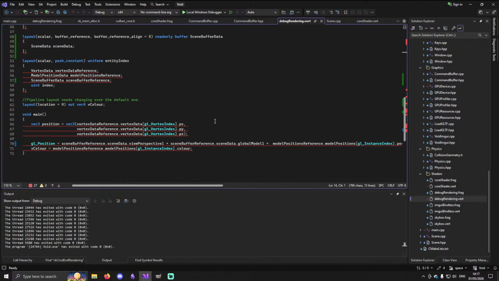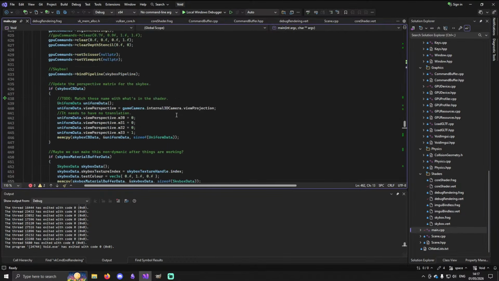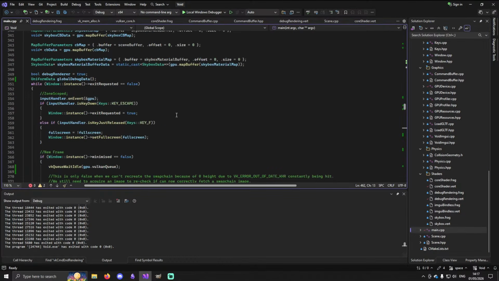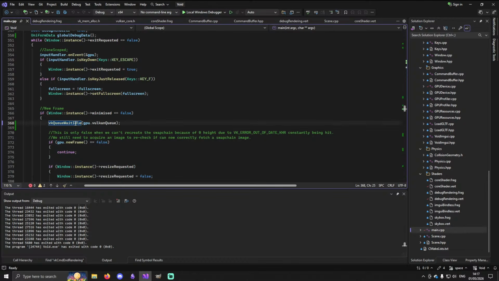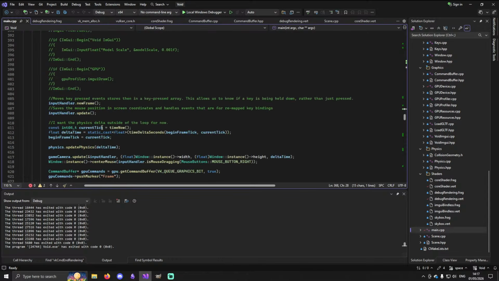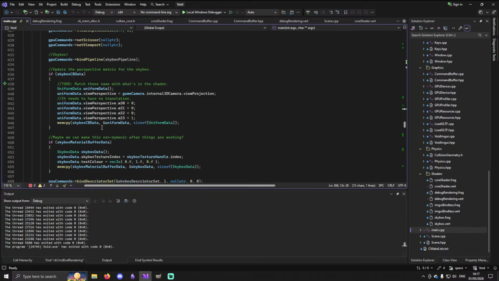In a strange way, without the queue wait idle, you see more graphics corruption. If you have this in, it kind of settles down. The graphics corruption is basically non-existent. So this is the issue right now: I have a shader, I want to edit the shader, I edit the shader, everything breaks, and I don't know why. So we're going to investigate if it's the buffers.